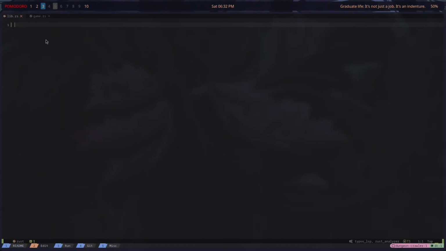So to do this, we're gonna need to make a plugin. I'm trying to figure out if I should start with the Actix server or the Bevy plugin. Let's start with the Actix server.